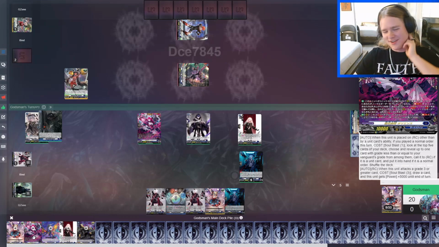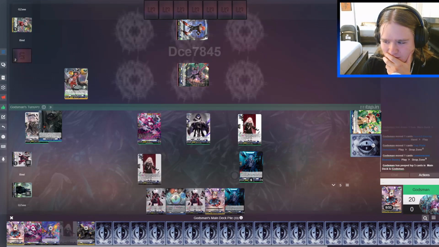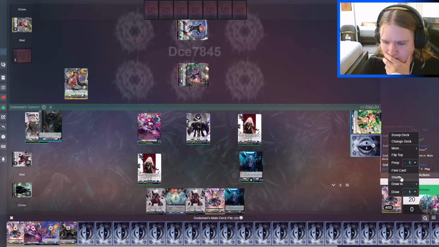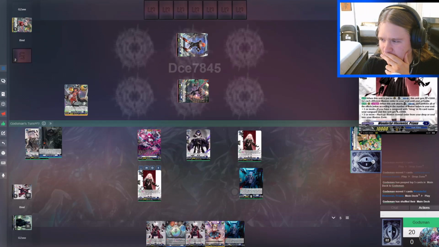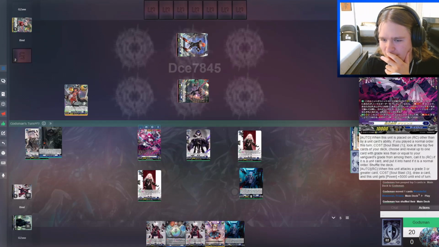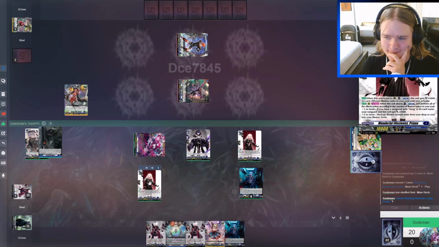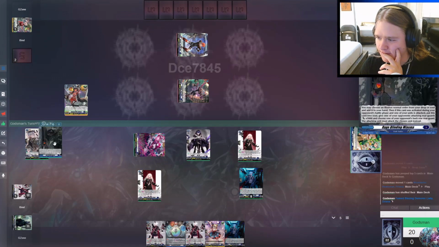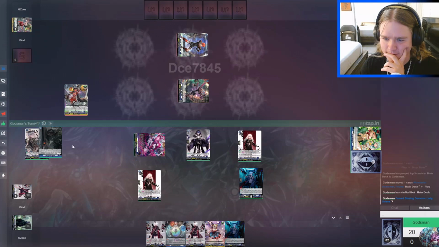It says other by a card unit's ability, so I can't do that one. Oh, shuffle. Okay. Well, call it. We'll call this. Let's see. And I don't want to do that. Okay. Change of plans. We go 10. Let's see. You don't have the one or more for that effect.